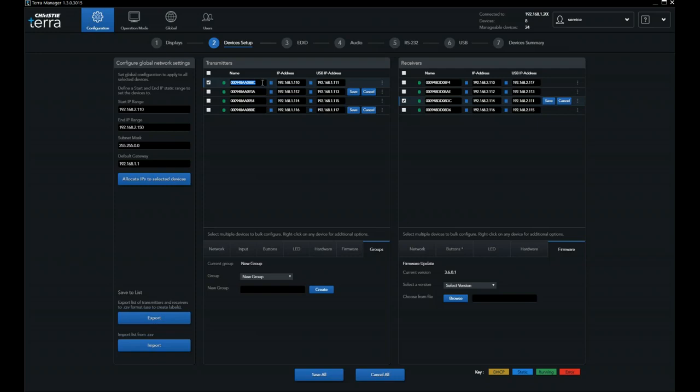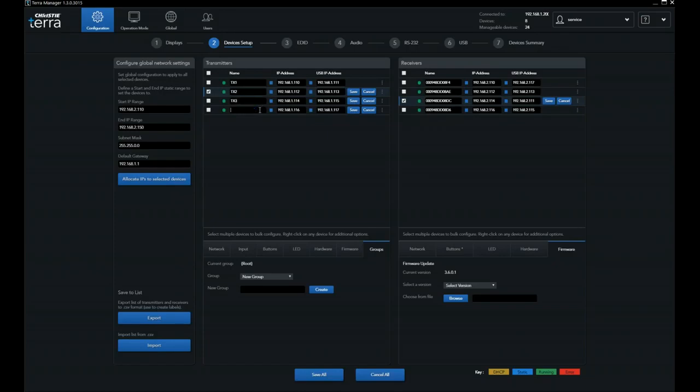One final thing is that up here you can give these names as well. Now the system, so that's TX2, the system will actually always identify the transmitters and receivers using MAC addresses.